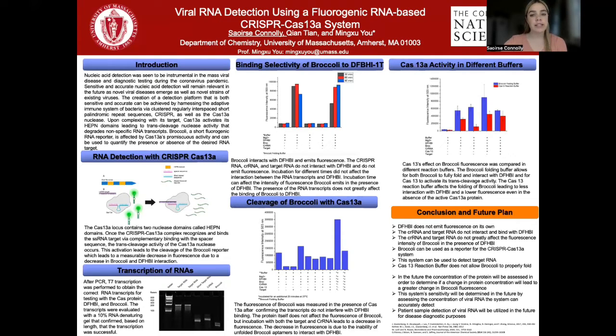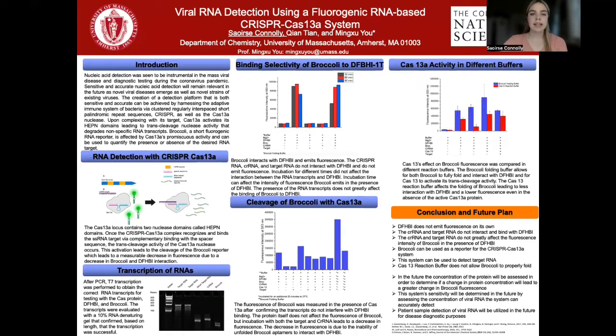The change in fluorescence intensity of the broccoli reporter was increased after the activated CRISPR-Cas13a system and the positive control were incubated for 20 more minutes at 37 degrees Celsius. The longer incubation time led to a marked decrease in fluorescence intensity due to the inability of unfolded broccoli aptamers to interact with the DFHBI after the promiscuous transcleavage activity of the active Cas nuclease.